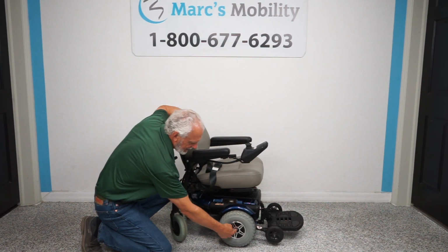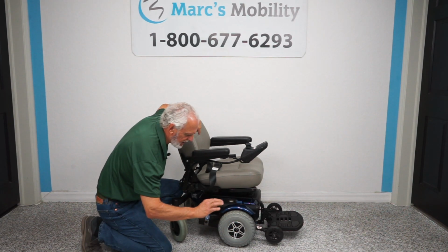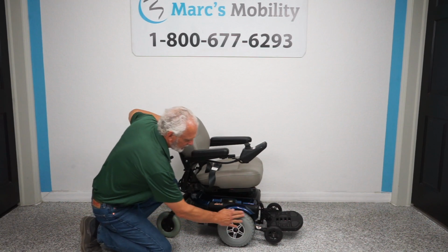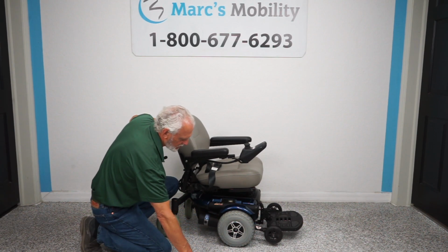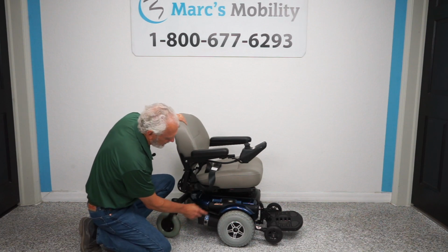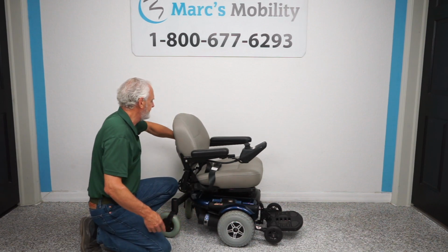There's a motor on each side. This motor is directly connected to the wheel. There's no chain, no belts, no mess, okay? Back in gear. The wheel is a 10-inch wheel. It's not going to mark your floor, okay? The back wheels are the same way. They're solid tire.